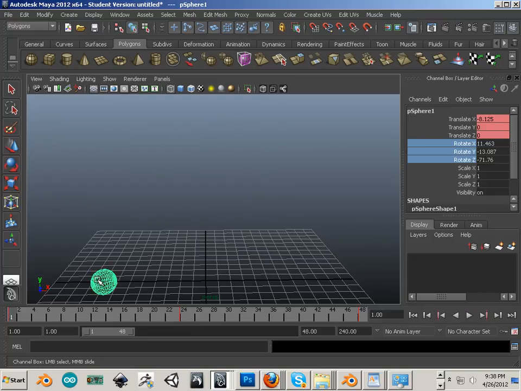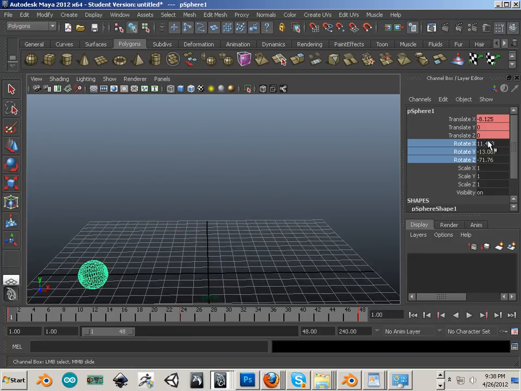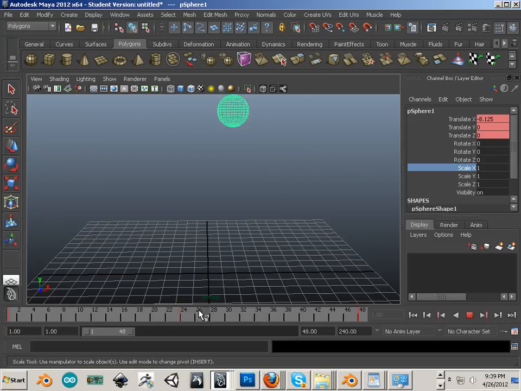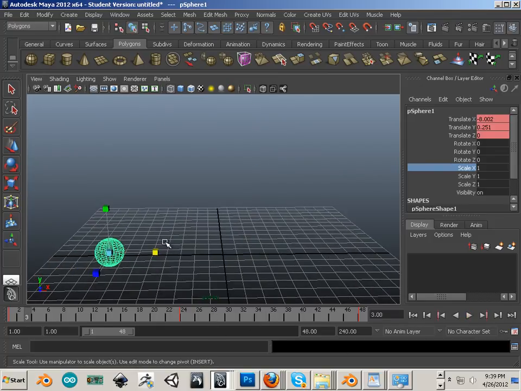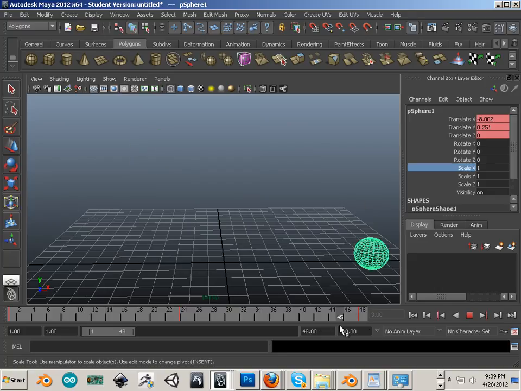And if I wanted it to go back to normal, I would have to put this back down to 0. There we go. It's no longer keyed. But my original keyframes are still set into place for the translate.